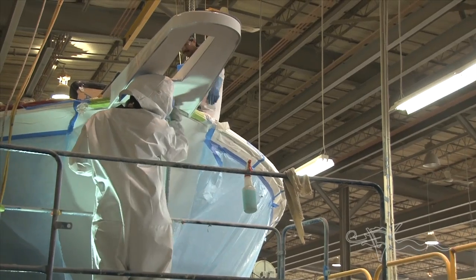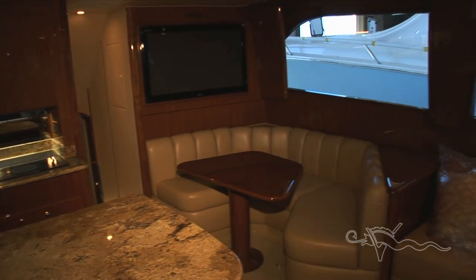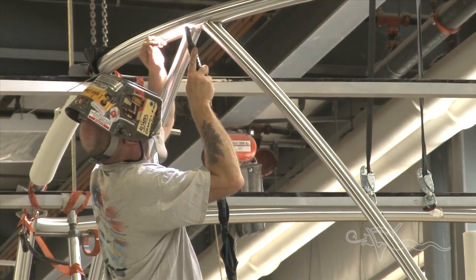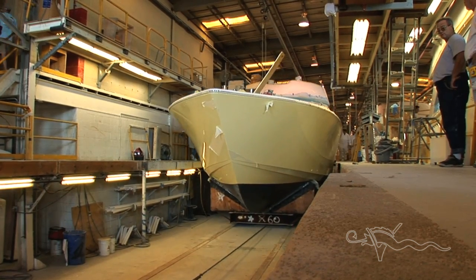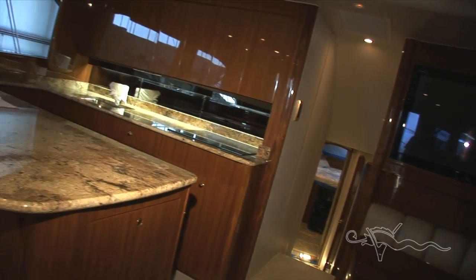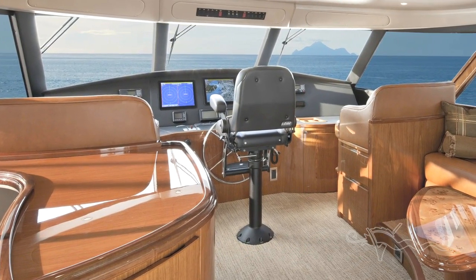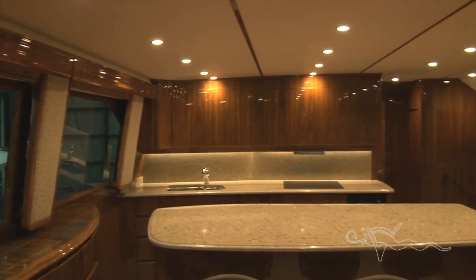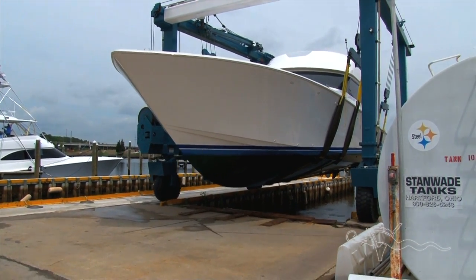From this point, things move quickly. Lights, outlets, and entertainment systems are powered up. The salon door and bow rail are installed. The final stage on the line is cosmetic. Cabin and locker rooms are installed, carpet is laid, and the flying bridge enclosure is added. Interior goods and window treatments are delivered, and finally the yacht is moved outdoors and to the water for its initial startup.